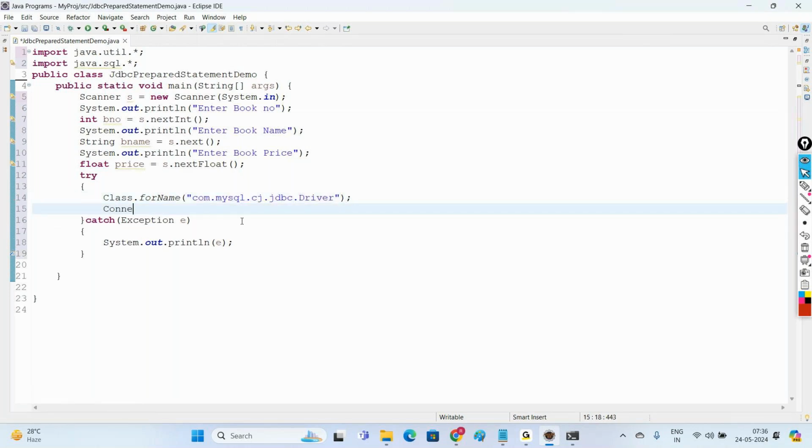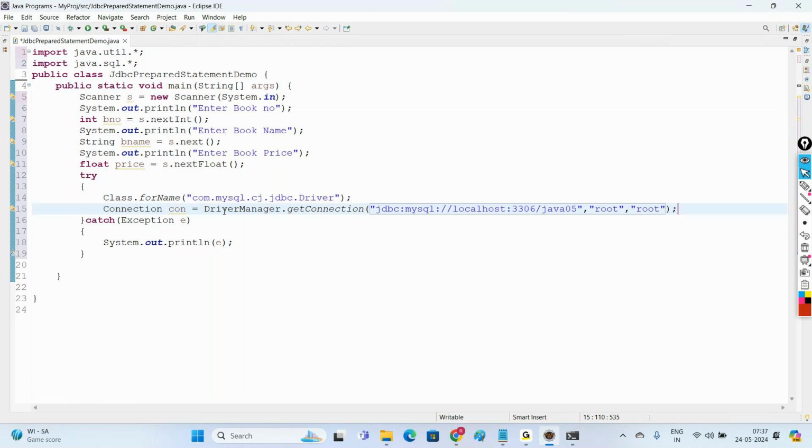Establish the connection equal to DriverManager.getConnection("jdbc:mysql://localhost:3306/java05"), our database name, username is root, password is root. With these two steps we get the connection to MySQL.